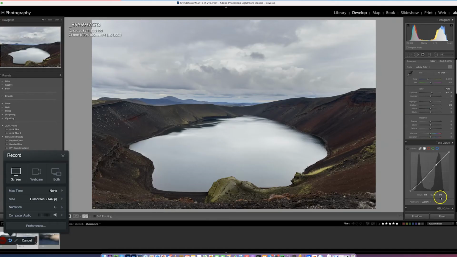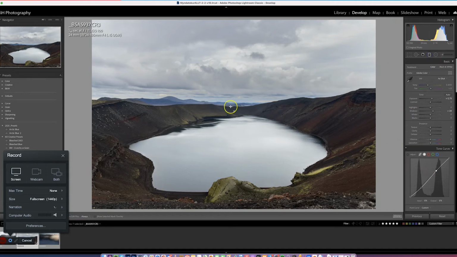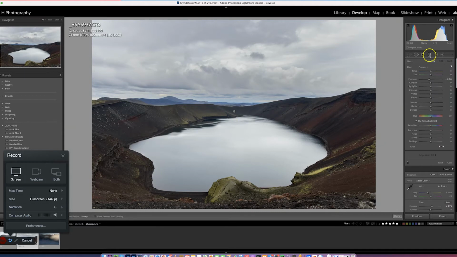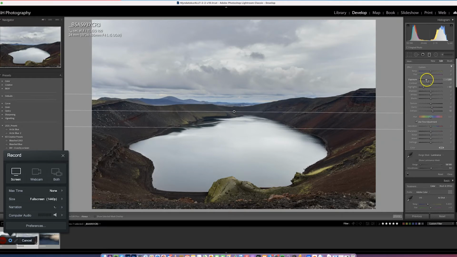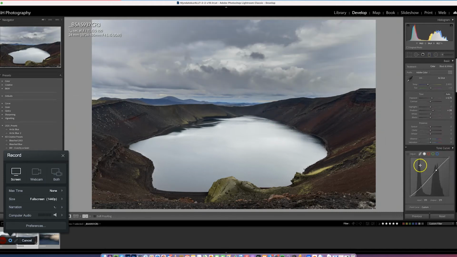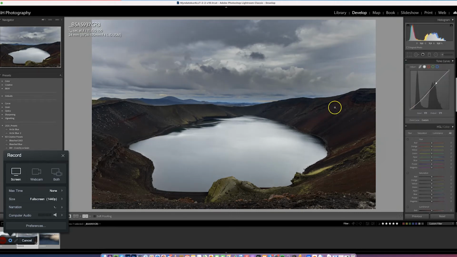But anyway, now it's kind of balanced. It's nice. Maybe I would go back to the curtain. Just click it, there's a point here. I click it, and maybe I would like to darken it a little bit more. Something like that. Now I would like the overall photo to be a little darker, like that.